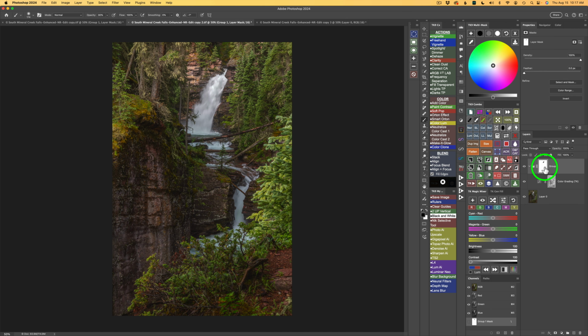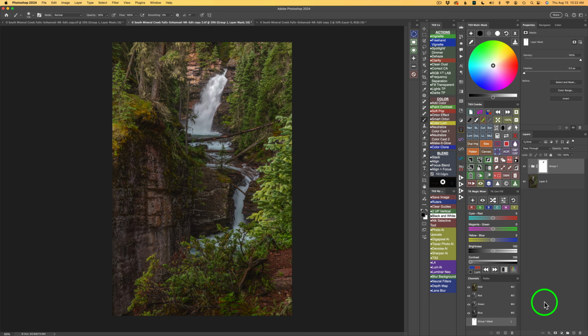And now, if I shut off this mask by clicking this X, you can see here's before and here's after. See how I brought some of that detail back? And if we want to, we can collapse this group by clicking right here. And that just gives us more space in this layer stack. Well, we're off to a good start.